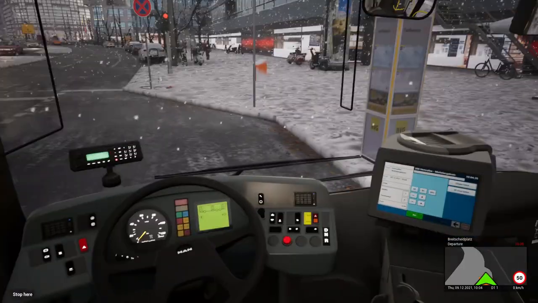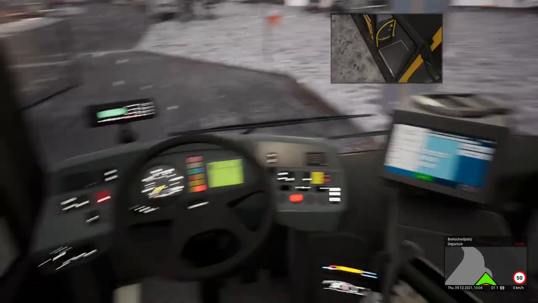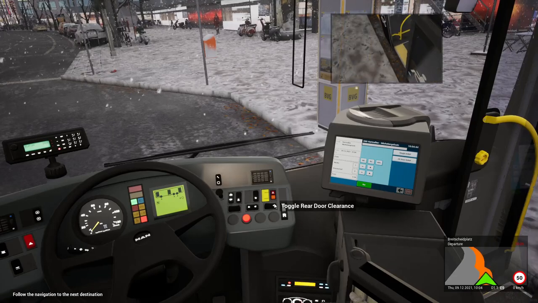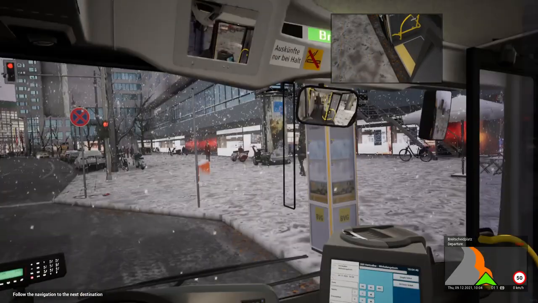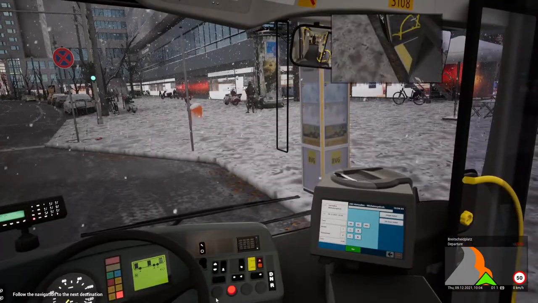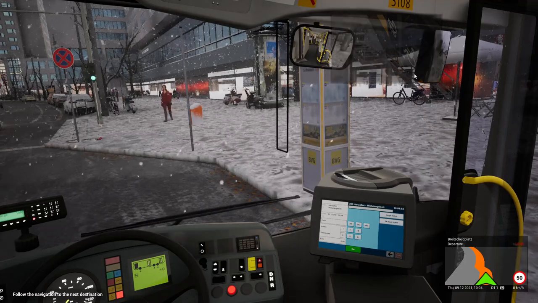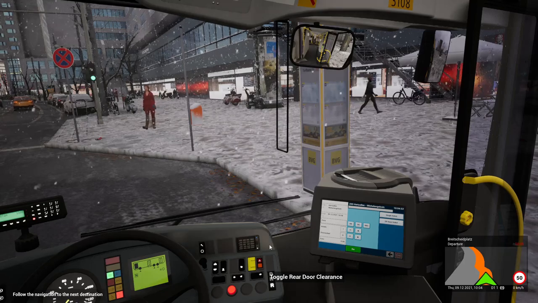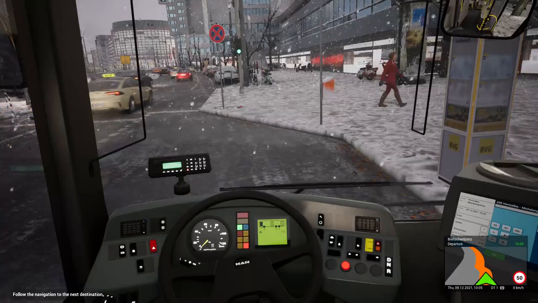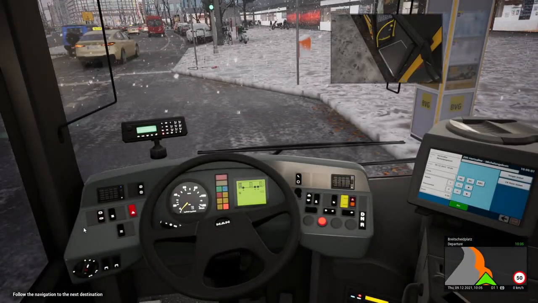Oh, hang on, who's ringing? Is that me that's ringing? Should we activate the back doors? Is someone else getting off? It does not appear so. Because on this, instead of opening your back doors, you have to toggle the clearance and then the passengers press the buttons. Not sure. Oh, we're still a little bit early. Oh, there we go. Right, we'll get those doors shut.